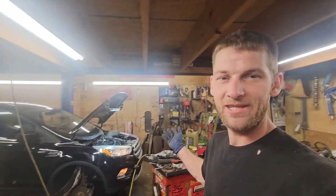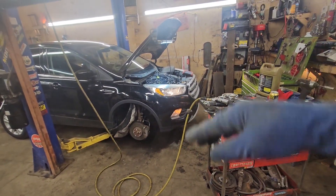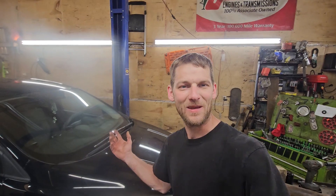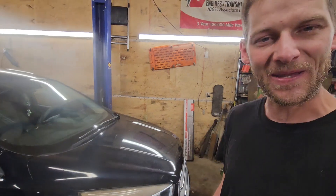It seems to run good, so I'm going to go ahead and just put the tire back on it, get this fender well put back together, and we'll go out and drive it even without the cowl, just to make sure we don't have anything else going on with it. Went on a test drive — it ran fine, but I left the camera here in the shop. So I got back and I just threw the cowl back together — the wipers and stuff — no big deal.